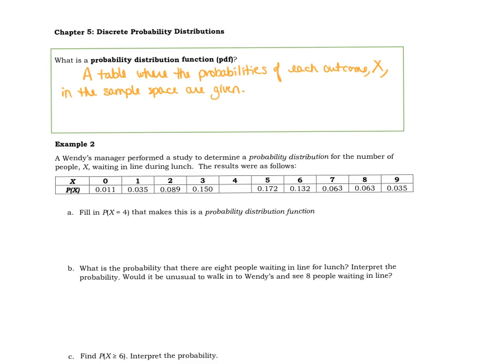Okay, now a couple of things to keep in mind. The probability of any single one of those events has to be between 0 and 1. That's our definition of probability. And the sum of the probabilities of all of the events, all of the outcomes, have to be 1. They have to add up to 100% of the time.